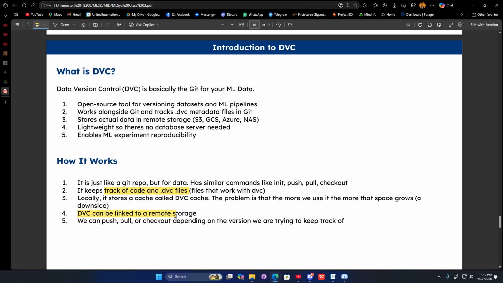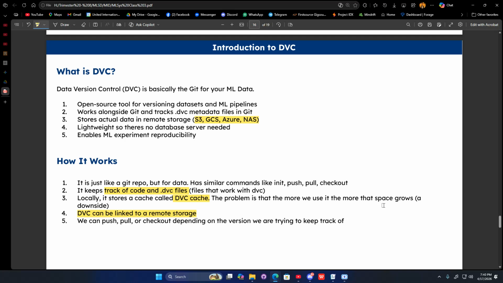like an S3 bucket. So DVC is like keeping a lightweight restaurant menu in your pocket. The menu just tells you what the dish is. That's the .dvc file. But the actual heavy ingredients are kept in an industrial warehouse out of town. You don't carry the warehouse in your backpack. I love that analogy. That mechanism is incredibly elegant.